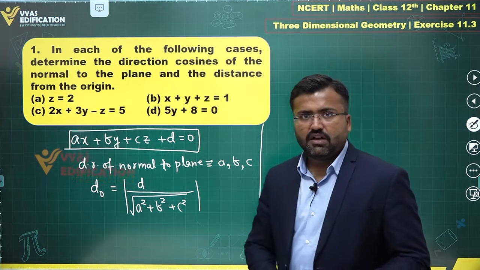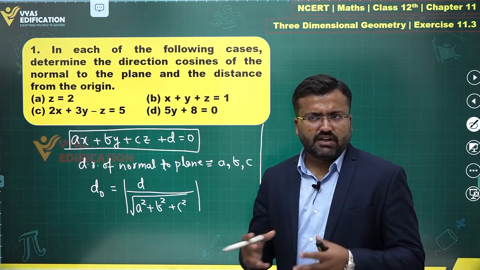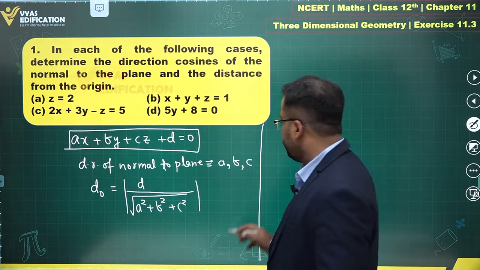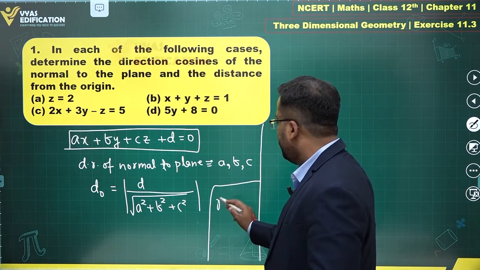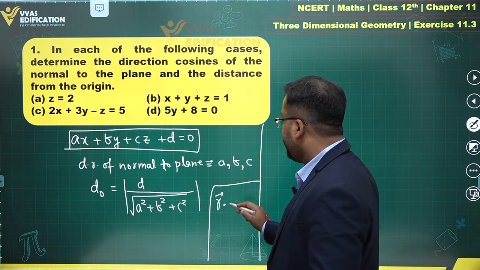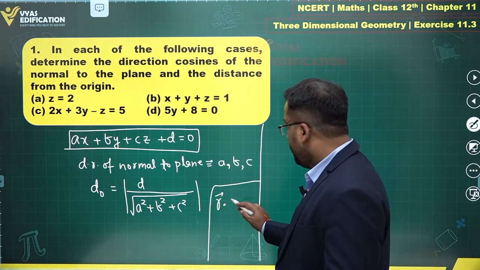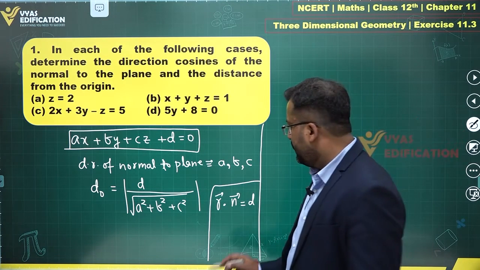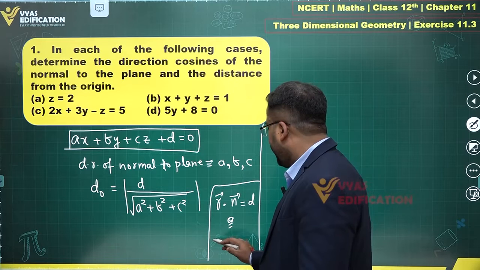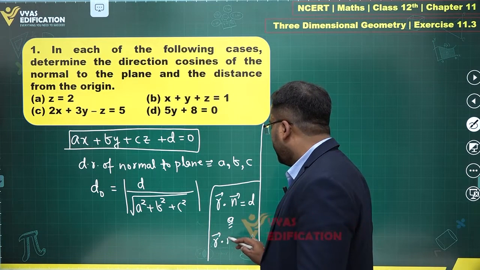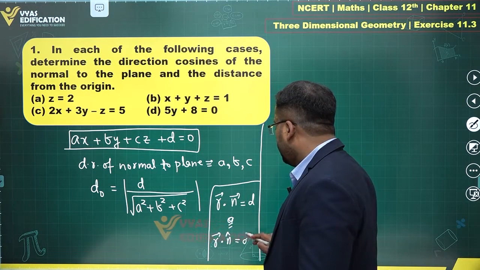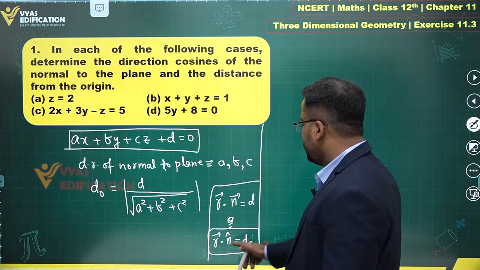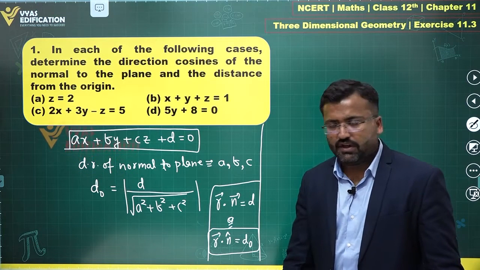As you can see over here, this is using the Cartesian form. We can talk about a similar thing using the vector form as well. If required, we can deal with that as well. The vector form of the equation of a plane will be r vector dot n vector is equal to d. That's one of the ideas, right? Or I could have had, instead of n vector, r vector dot n cap is equal to d naught, you can say this, right? If this is n cap, then this is d naught over here.